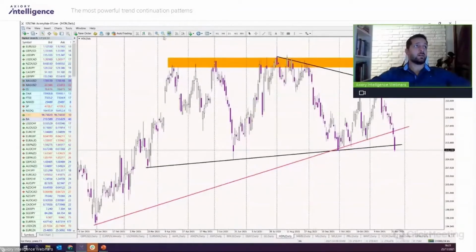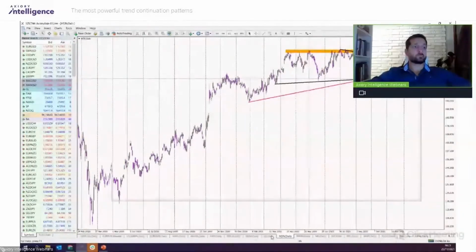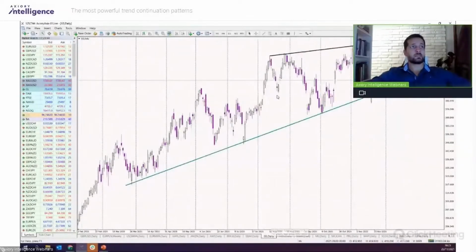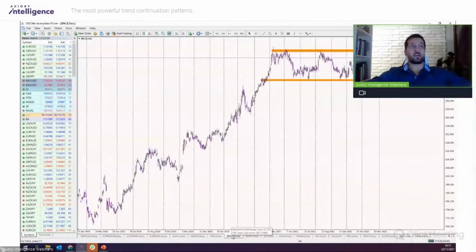Honeywell, big symmetric triangle pattern. Goldman Sachs, no patterns here. eBay, I mean, we could find something, but currently we are still in the channel up formation. Berkshire Hathaway, what's that? The last pattern that we mentioned, that's a rectangle. Horizontal resistance, horizontal support. We are waiting for the breakout. Breakout to the upside, buy signal. Breakout to the downside, sell signal.